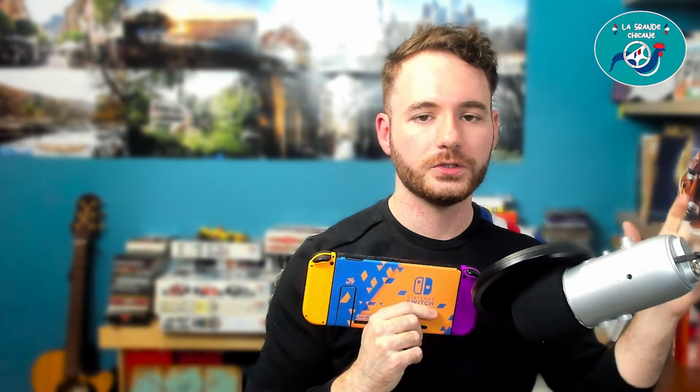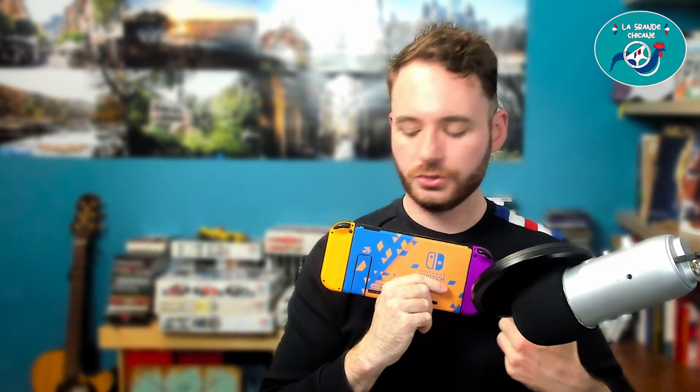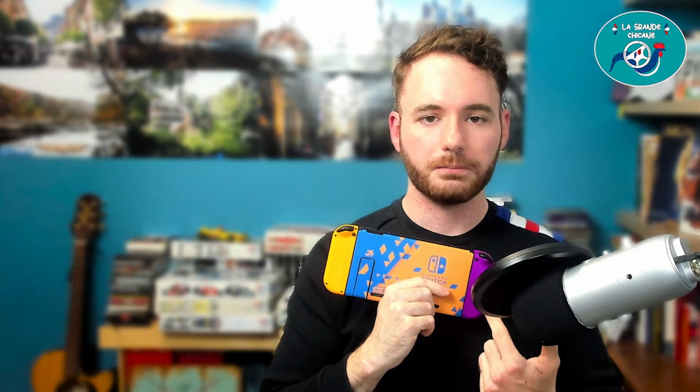Scrolling through the different comments on the Formula 1 subreddit, a lot of people told me I should have tried to match the Joy-Cons to the design I did for the backplate. I understand what you guys meant, but in the first place, I liked the original colors, the orange and purple, and I thought it could be like when a helmet changes for special events such as the Monaco Grand Prix, for example, or the home Grand Prix, they change helmets, they change colors, and they don't always match the overall colors of the car.